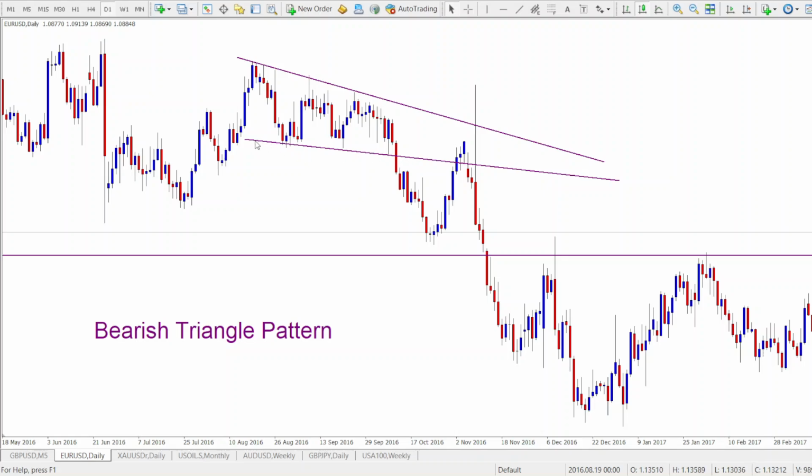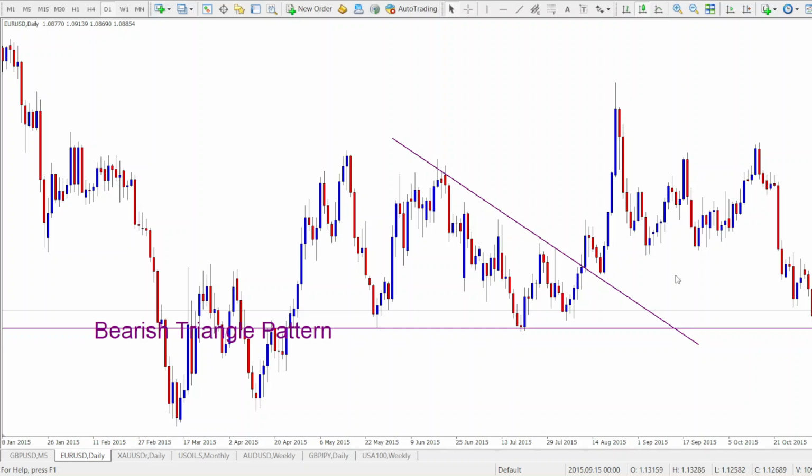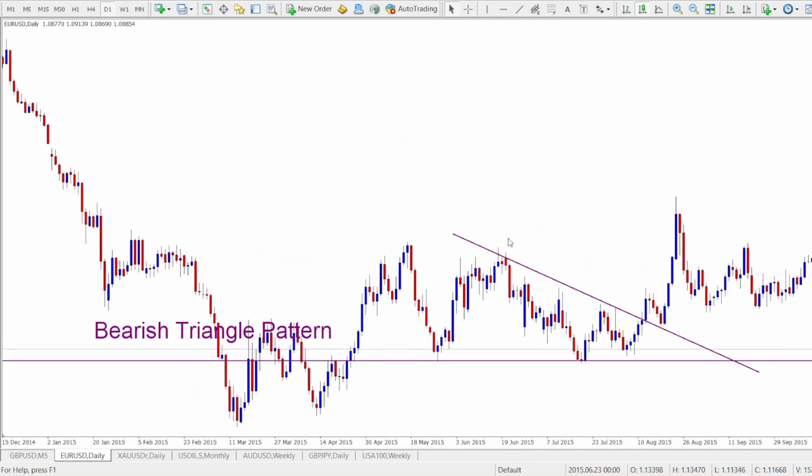The second one may not even slope as much as the first. It may not necessarily slope as much as the first, because as you can see in this situation, you can't even compare the slope of this to this. And on a second note, this is also a bearish triangle pattern, because really this is bearish, right? This is actually a bearish triangle pattern.